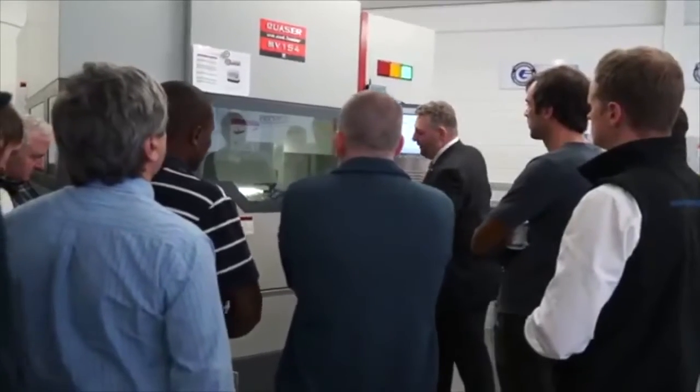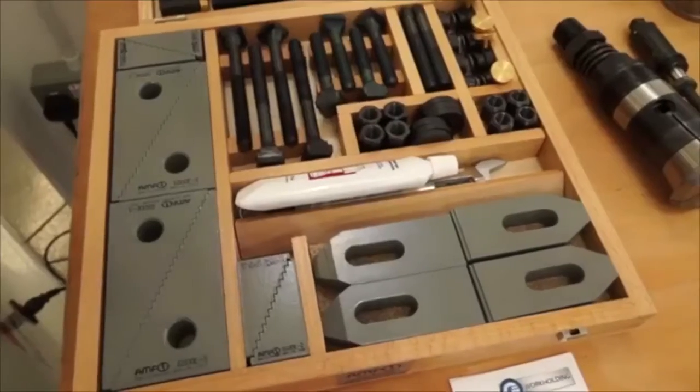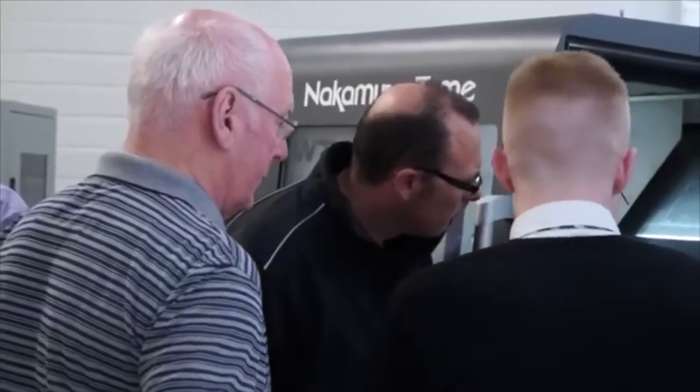And how much of an advantage is that to the Irish market and Irish customers? The big advantage is the cost. Obviously trying to bring people over from the UK is a cost. Bringing equipment over is an added cost. So us being here on the island, we're able to support these guys locally. We have the facilities here, we have all the tools, we have all the accessories that we need to do the job locally.